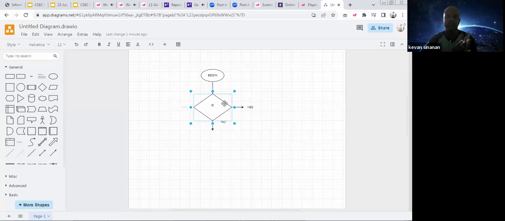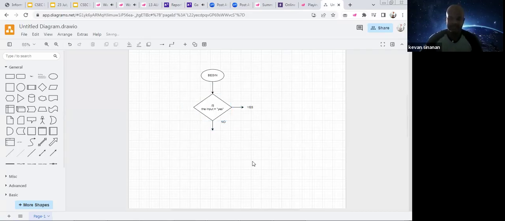So in this case, we're asking, is the input equal to yes? YES. So that's what it is. And then from there, if the input is yes, we would then tell the computer, look, output, you say yes.